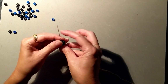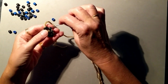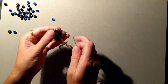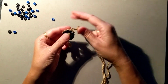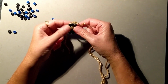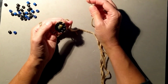Go back up. And so now I want to stitch the circle closed, and I'll do that because I need another anchor right here in between those 2 beads by simply going in through the one bead, pull tight and out the other. And there you have it. That's my first row. And you can see, just as I did with the previous straight brick stitch, I now have anchor threads on top of each of the beads that are sitting there. And that's where I'm going to fasten my next row.